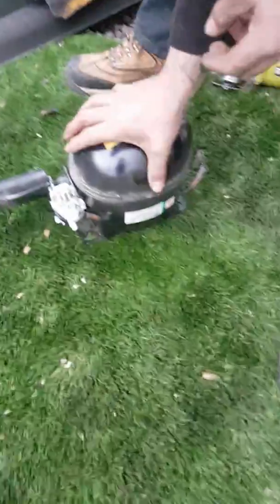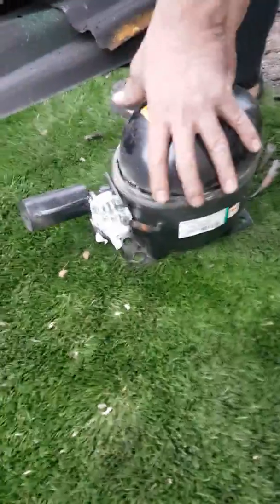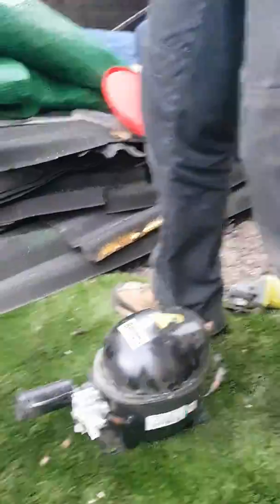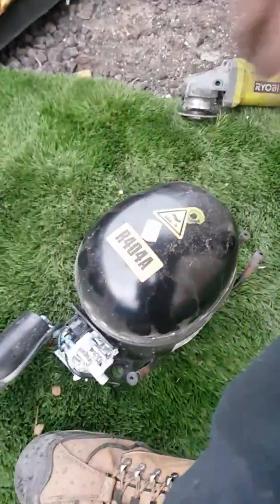So that's the top off. Obviously, safety gloves are more necessary to wear. I can open it, I have gloves on. No, you can't. I'll do it. Okay. We'll go and get a screwdriver.